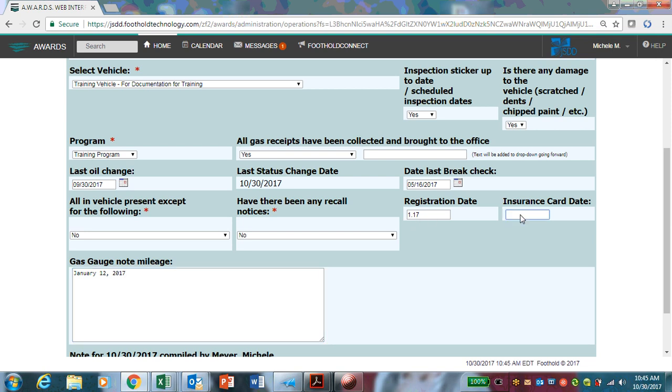Same thing here with insurance card. Let's give another example. Let's say the insurance card is November 23rd. I'm totally making this up. 2016. Okay, November 23rd, 2016. And obviously then that means that this insurance card is going to be up in 1 month.